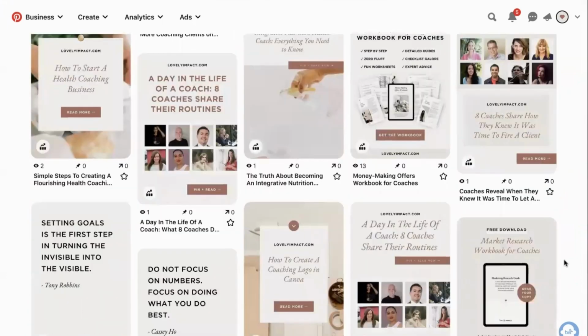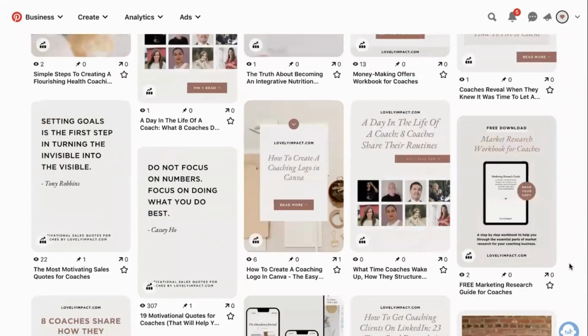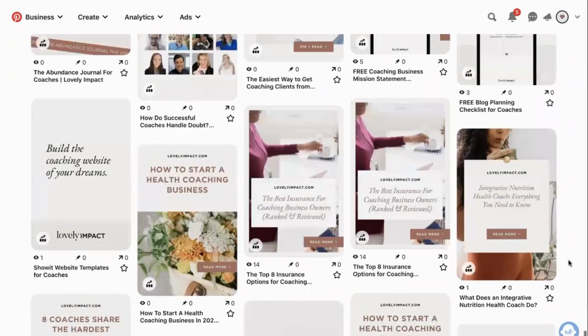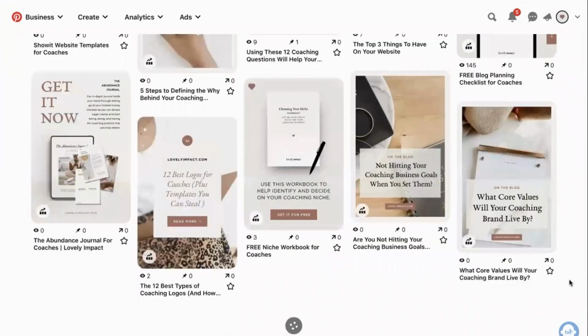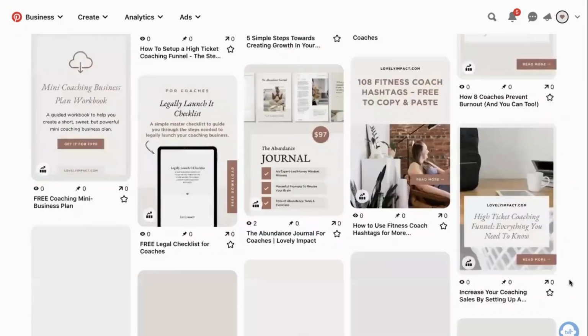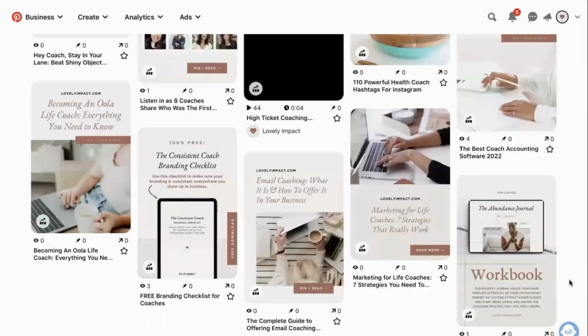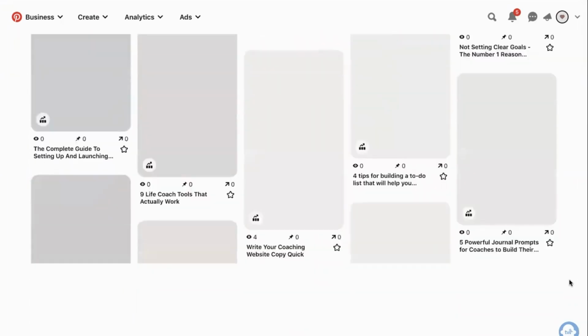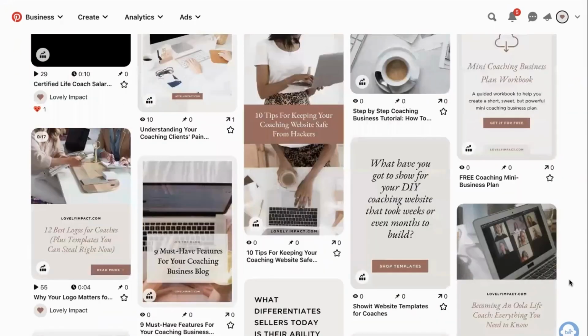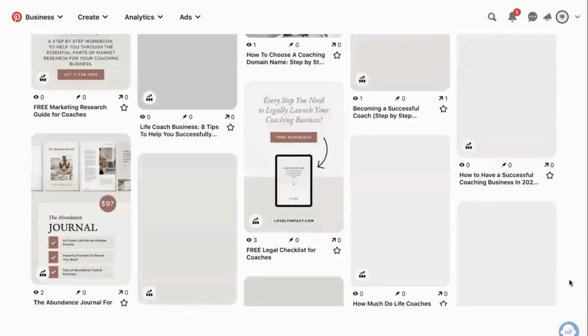Okay, so you might start a business Pinterest account now, and you might be mixing in other people's content in order to help fill your boards, and that's perfectly fine. Let me see if I can scroll to the bottom of this board back when we were also sharing other people's content to fill in the gaps. This might be the wrong board to be doing this on because there are so many pins on this board. It might take forever to get to the end. Yeah, it's taken a long time.